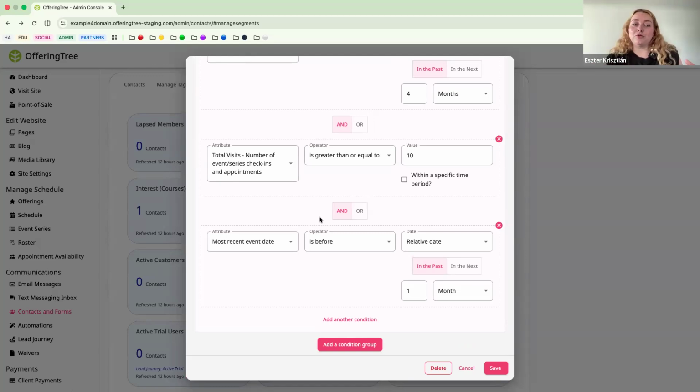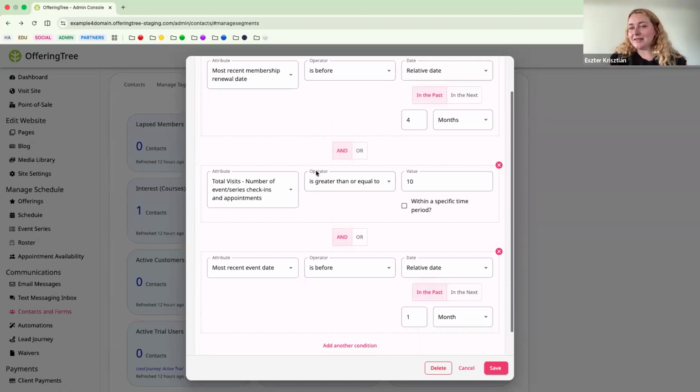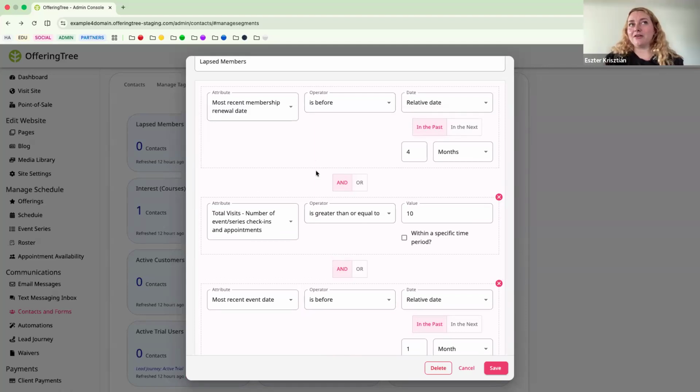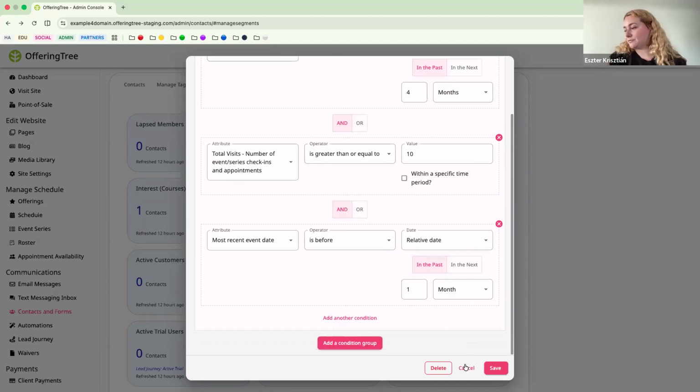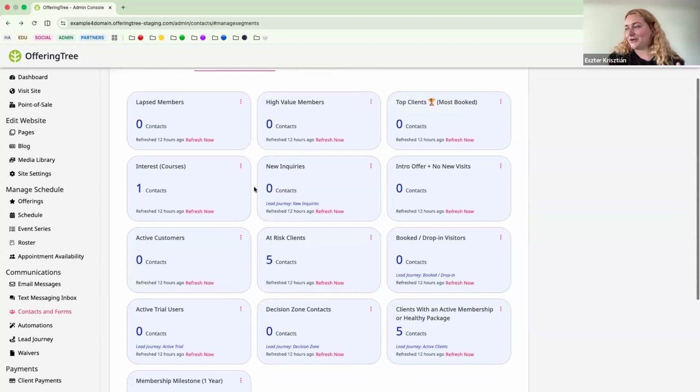So you might want to group these people and reach out to them and say it would actually make sense for you to be on a membership because you attend my sessions X amount of times. So this is one way you can set this up. You can see that this is really similar to what you have in an automation when you add conditions. So you're looking for different attributes of your clients to make sure that they live within this segment. Okay, if there are any questions, you can also ask and I can show you.